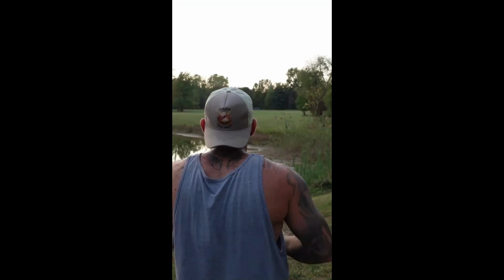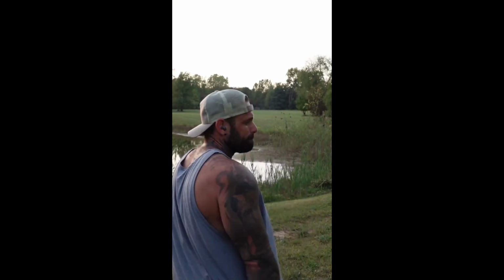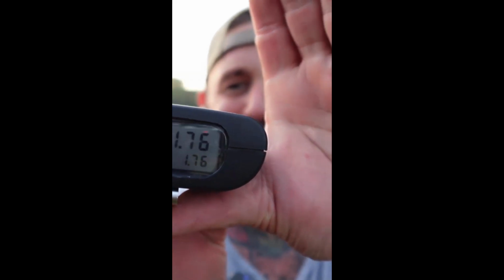Says 300, 3015. Come on, baby. 176. Ah, 300 yards from concealment, because I don't wear battle belts and I train how I fight. So this is how I go to Walmart, appendix carry.